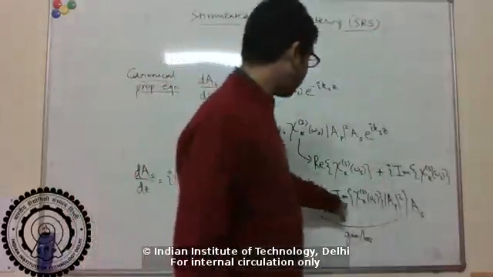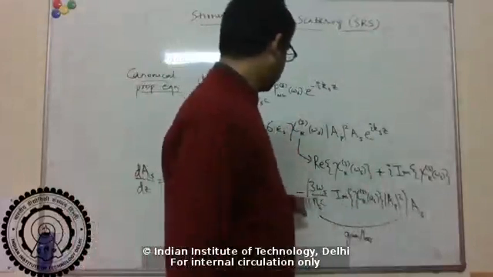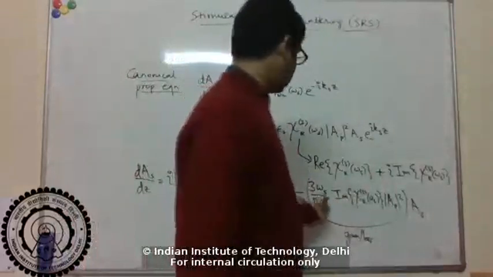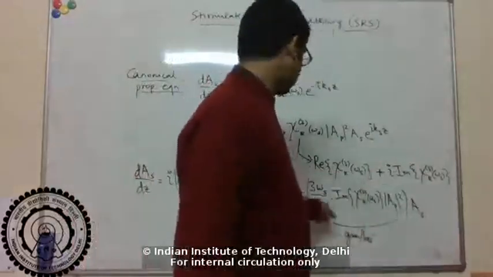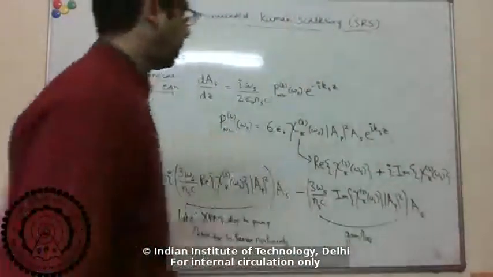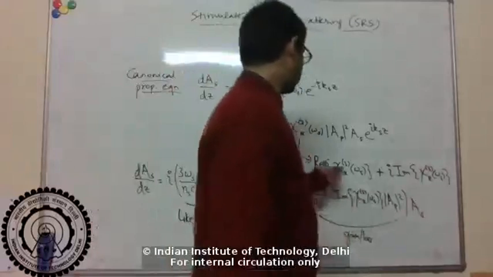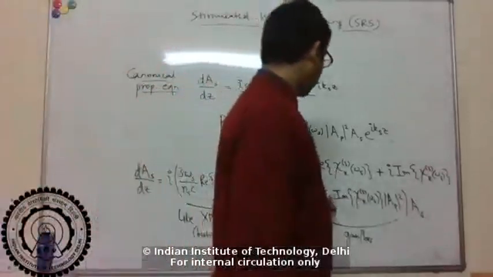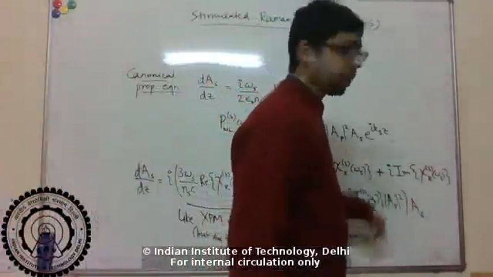So if, for example, the imaginary part of chi3 Raman is negative, then the negative with this negative becomes positive, so that will be like a gain, right? And if this imaginary part is positive, then this will be like a loss. Okay. And last class we had already derived expressions for this chi3 Raman, right, at the Stokes and anti-Stokes. And you can see that the gain or the loss would again be proportional to the pump power.